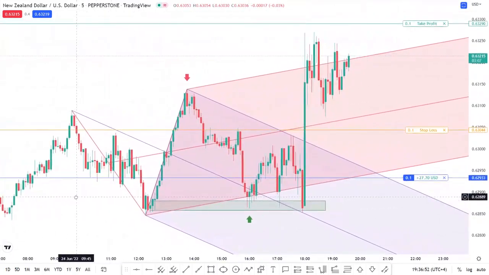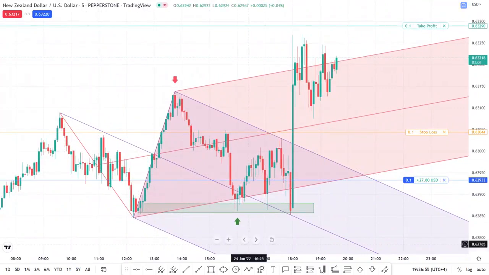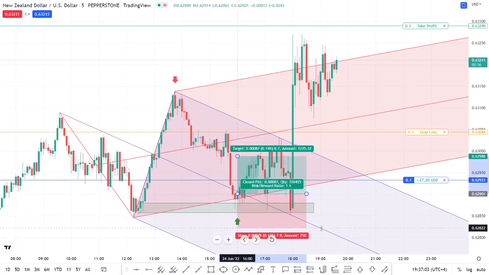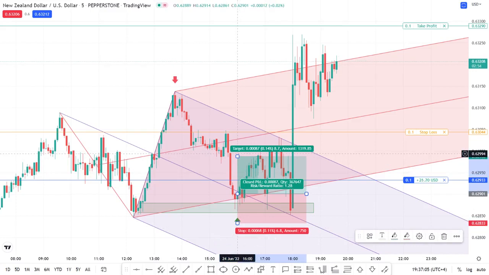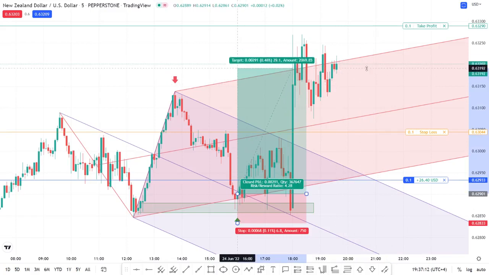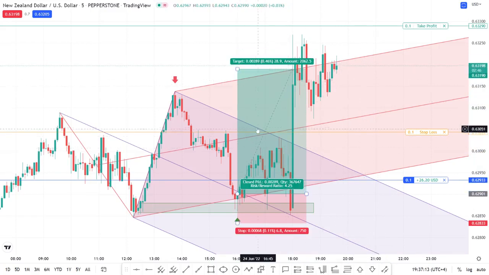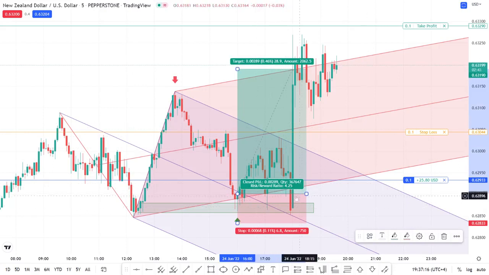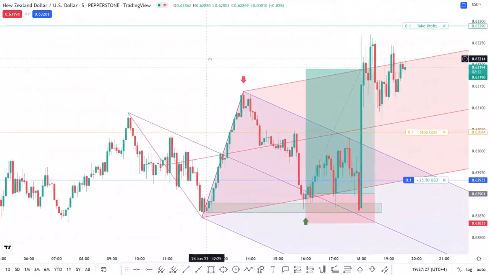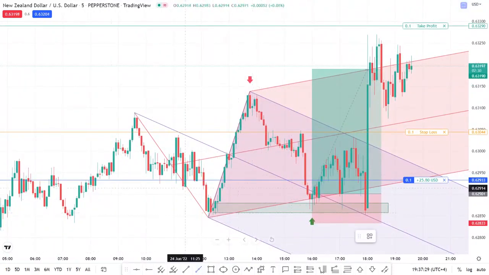Meron ako ditong target. Ang target dito usually is on the upper line of the pitchfork kung tama yung entry. But then, since late nga yung entry ko, dahil nag-antay pa ako ng dynamic frequency breakout, this could have been the ideal trade. So, meron ka ditong 1 to 4.25 risk reward ratio. And yet, dahil nga malakas si buyers, dito ako nakakita ng another target na makes sense.